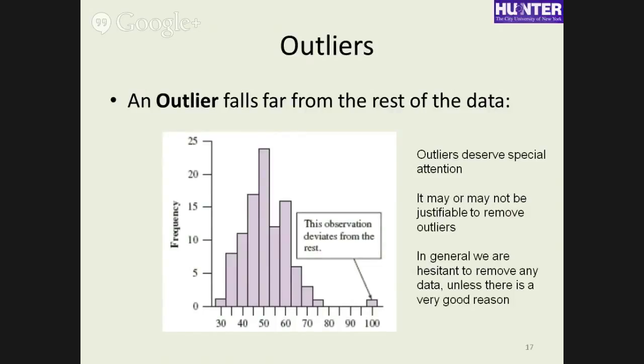And then finally, you can easily spot outliers in a histogram. There's like this long desert here with no records, and then this one single observation up there, which looks like an outlier. In general, when you see an outlier, it deserves some attention. You want to take a look at that record in more detail, see if you can understand why it's an outlier, and it may or may not be justifiable to remove it.